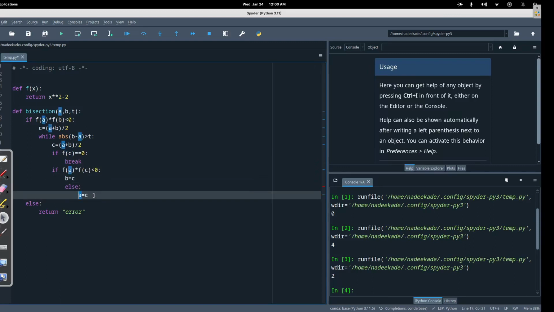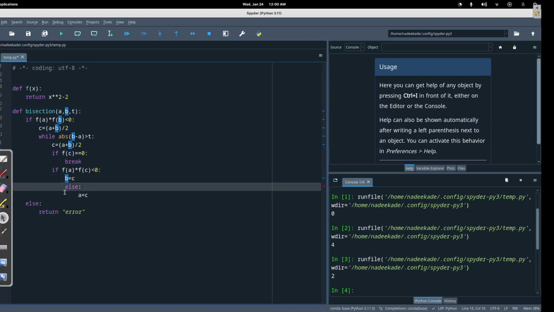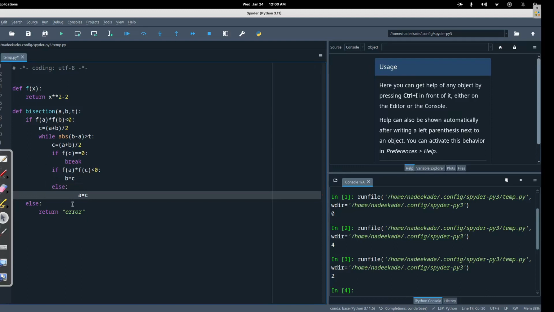This one has to go one more level. Okay, that's correct. This else is the else of this if, so it has to be at the same level as this if, and AC is here.